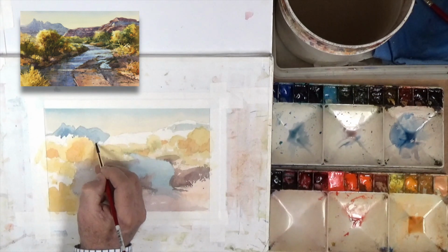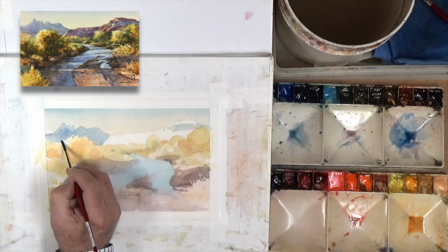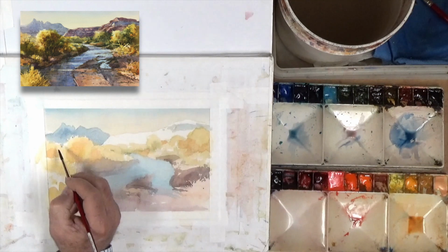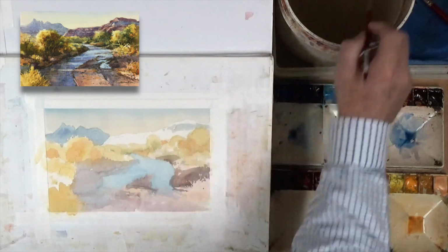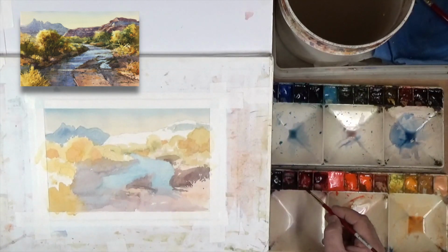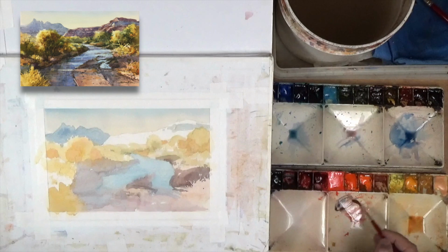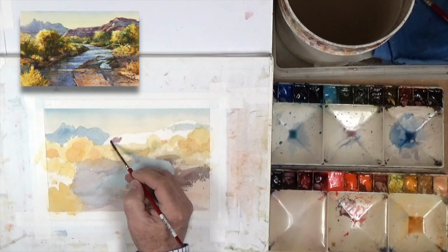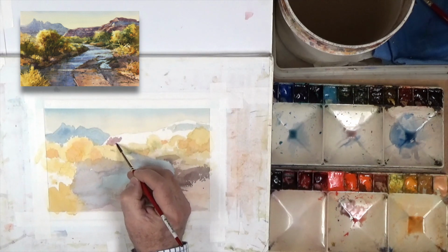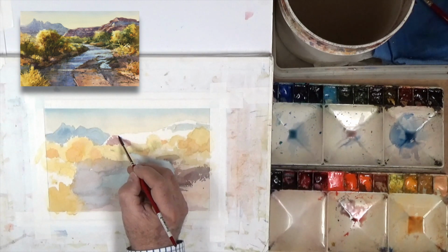So notice again as we look up at the finished painting up here, notice how that blue forms the edge of that yellow tree right there, which is kind of a significant part of the painting. So I'm very careful as I come around the edge of that. I'm painting the dark back there, but I'm leaving the lights where the tree will be. Same thing as I work over here now. I'm going to bring more of a red because these cliffs are closer to us, but I'm really leaving a light edge right as it starts because I want to keep those separated.